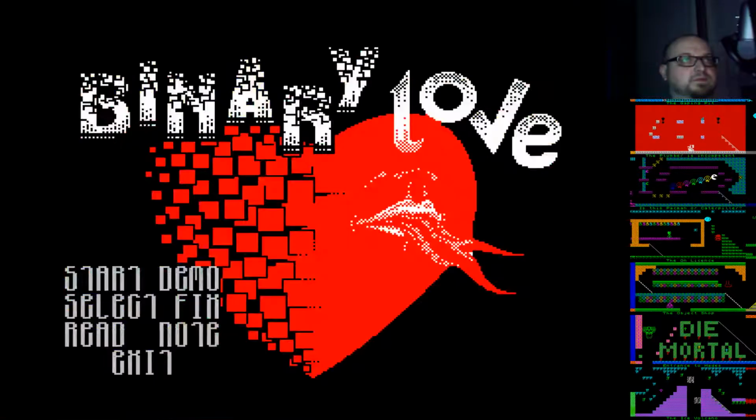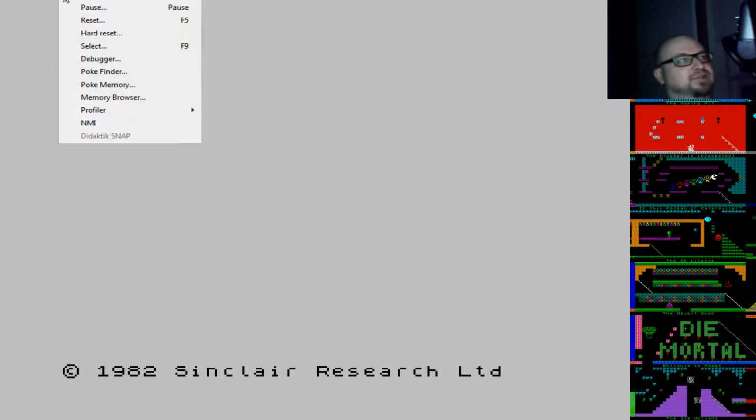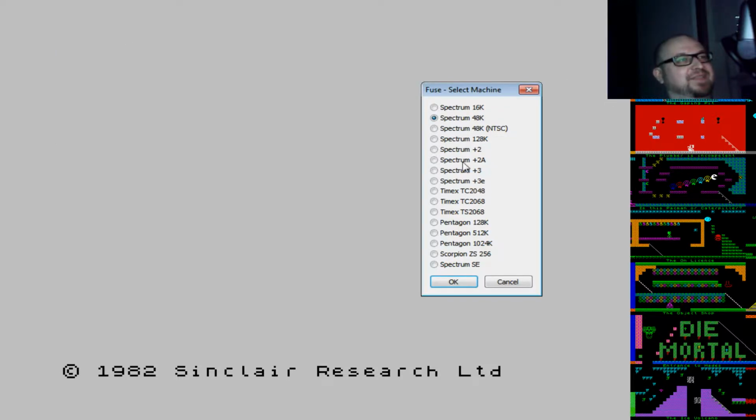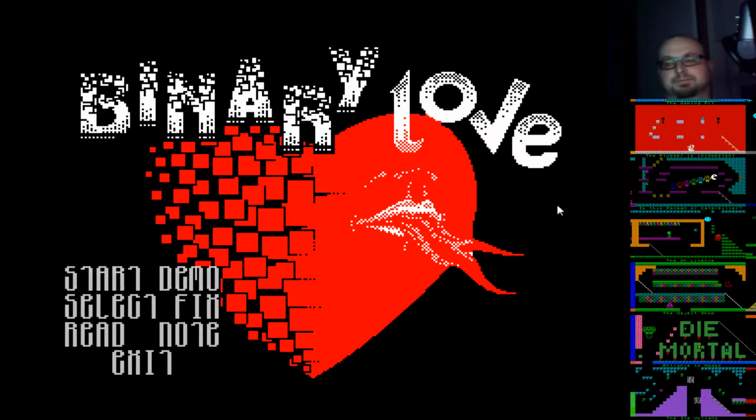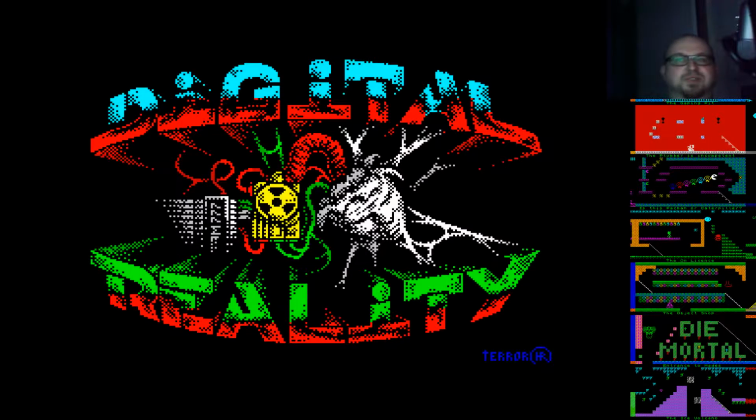Let's see here. There we go. And we start the demo. Binary Love. Okay. Let's try that again. Let's select this, since a 128 Spectrum should be able to handle it. Binary Love. Here we go. Enjoy.